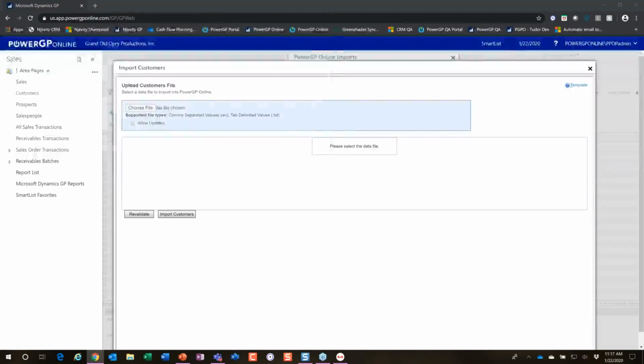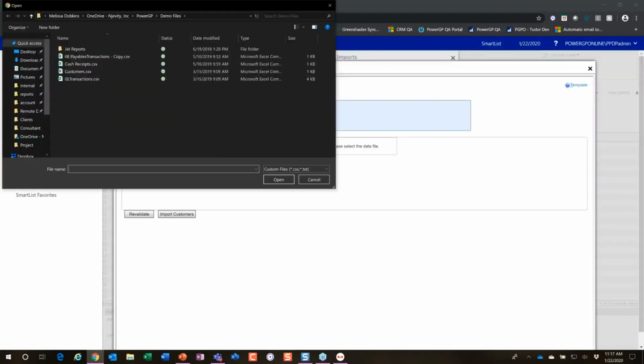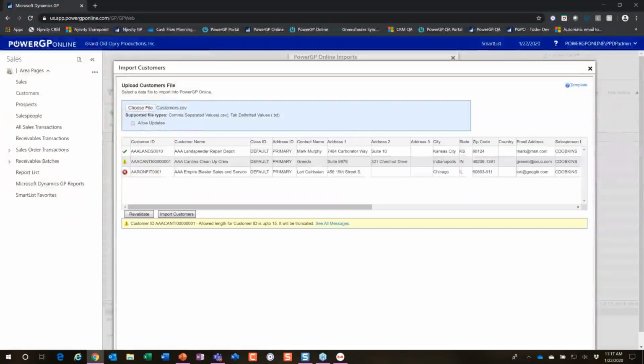I'm going to go ahead and choose my file. This just browses out to wherever I happen to keep them, and I'm going to choose my customer file. I do have all of these saved as CSV. It does note on here that we'll use TXT files, and I think that works fine. It just depends on what you're comfortable with. I've always done it as a CSV file. I don't know why, just my preference.